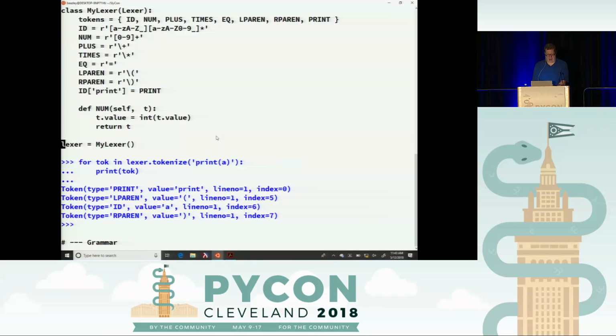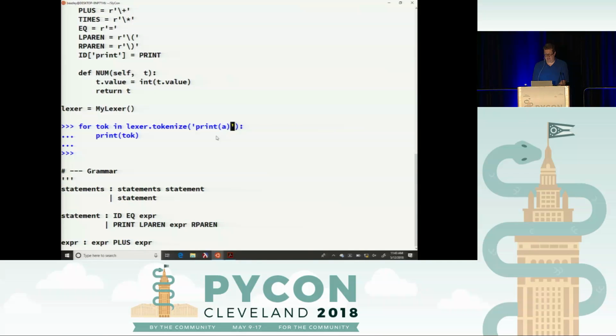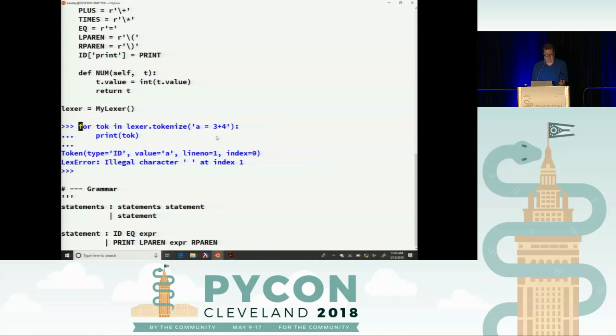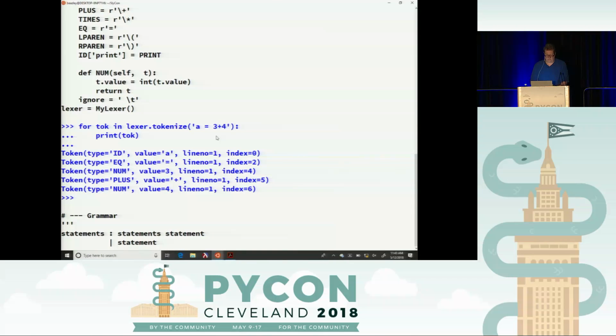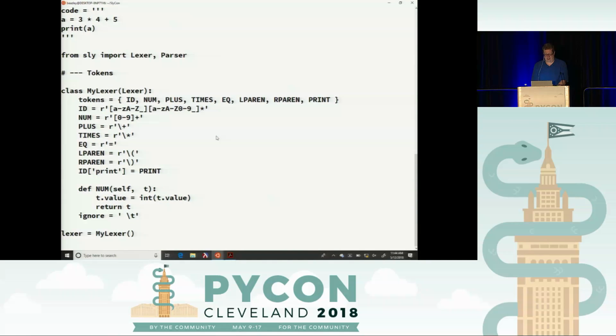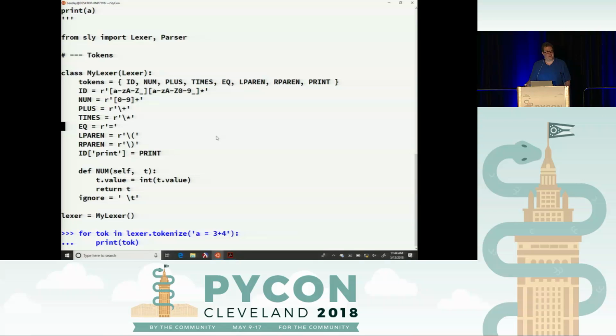So what's going to happen with that is if you did parse some numbers like a is 3 plus 4 or something, you would see those numbers basically being parsed. Oh yeah, I didn't do the ignored characters yet, so let's teach it that too. Okay, so it's kind of like the old tool, but a lot of it is much more compact and much more elegant in many ways.